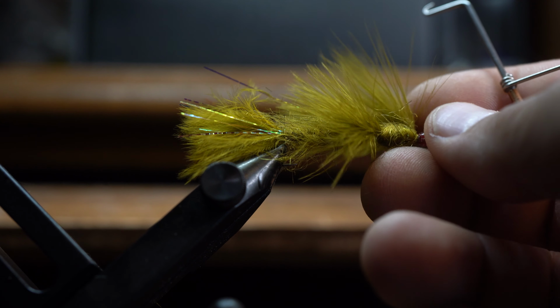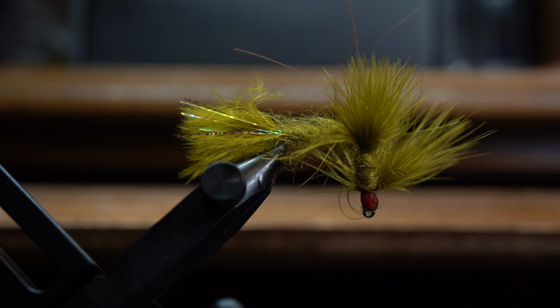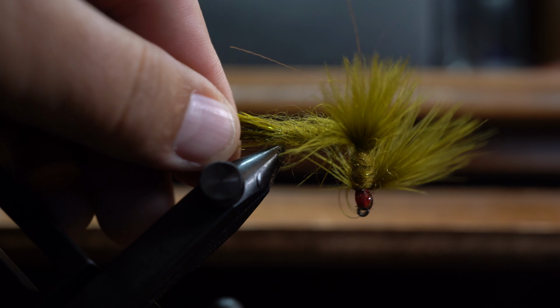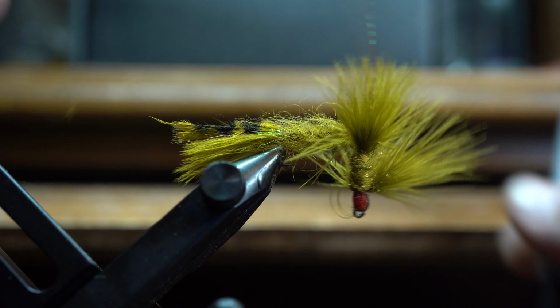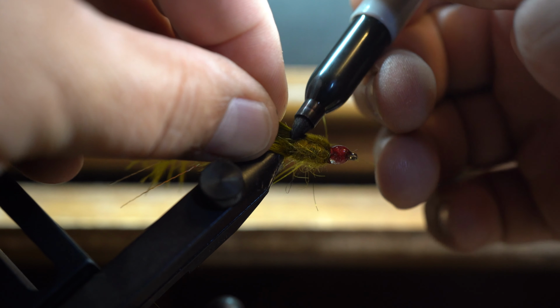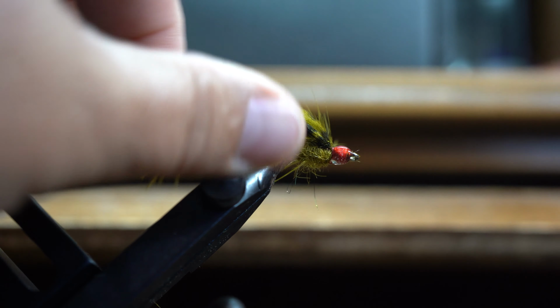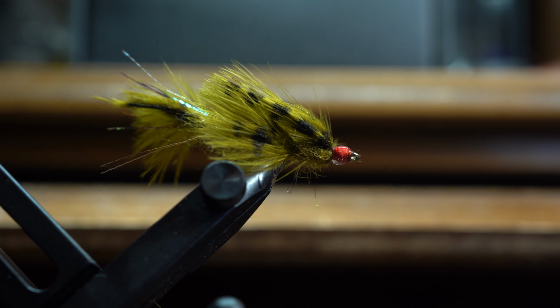And now, for those of you who have watched this far, I'm going to show you a little trick I found to make it look more like a sculpin. What you do is you get a black Sharpie and you put some bars in it. Just hold everything together. So now you see it's got that sculpin look.